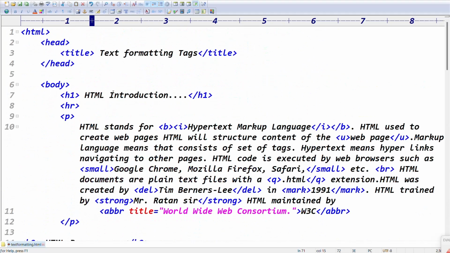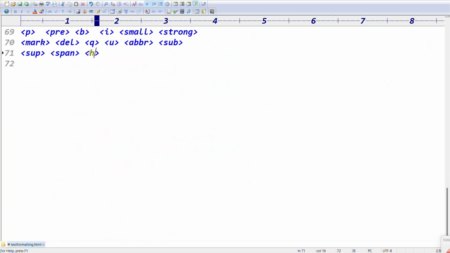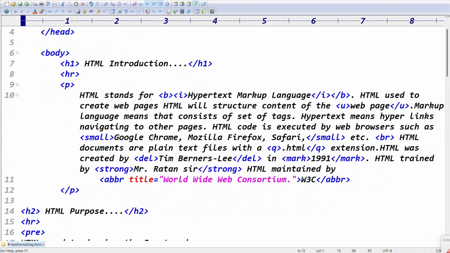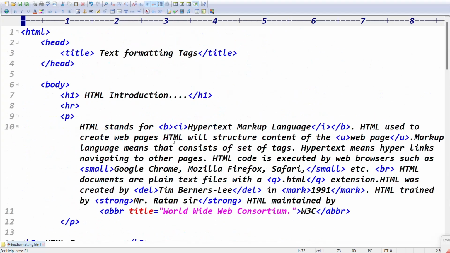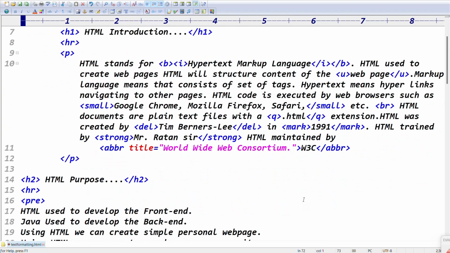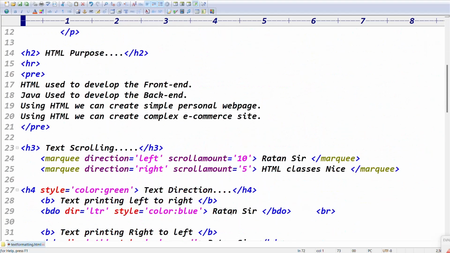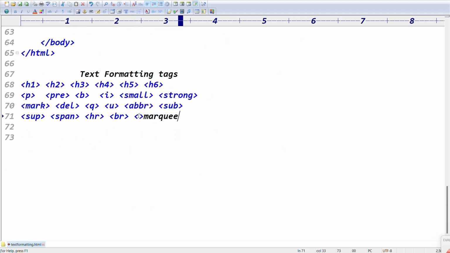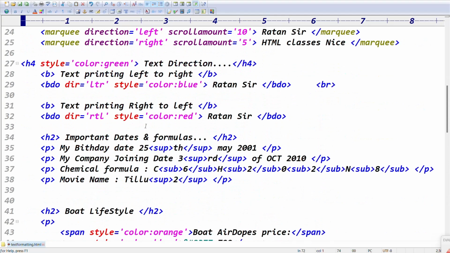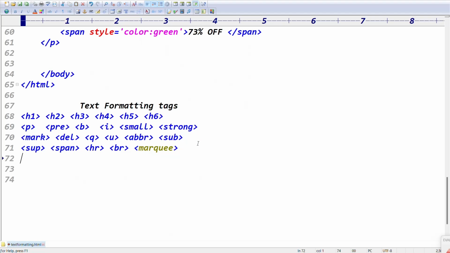This is the code, right? Check in this code. HR tag and break tag. Yeah, fine. We can write the HR tag and break tag on the next line. HR tag, break tag, delete tag, strong tag. I think you have written strong. Yeah, strong is written. Fine. Break, small, strong, mark, close. HR tag, pre tag. The mark tag is not written yet. Yeah, next one is the mark tag. And the next one is the BDO tag, bidirectional override, right?